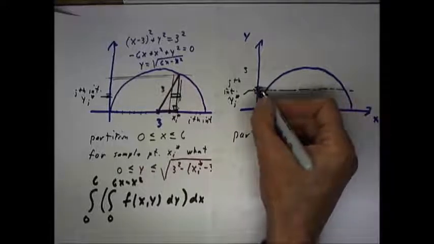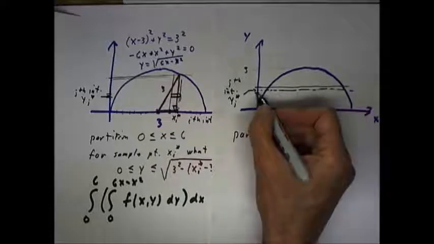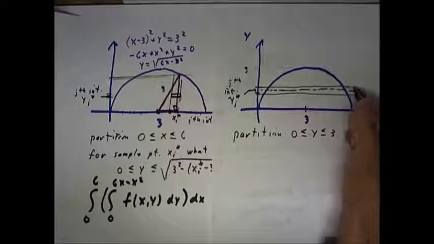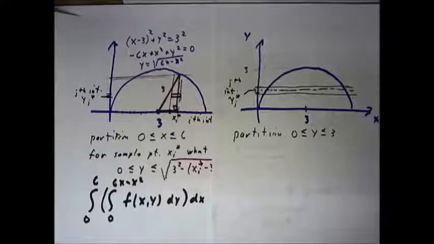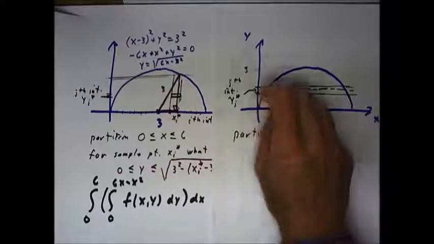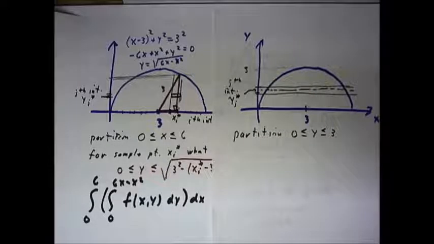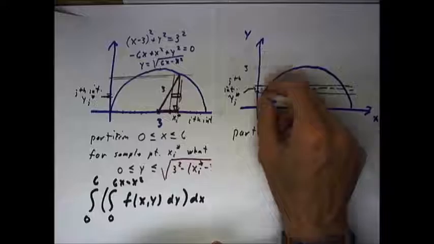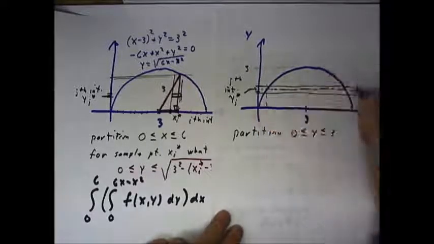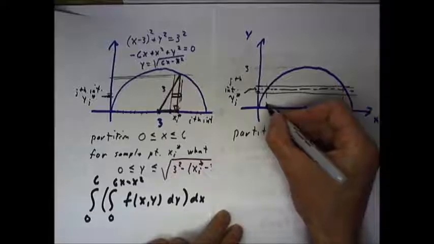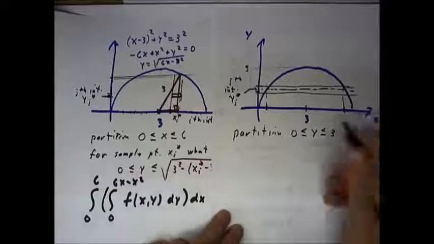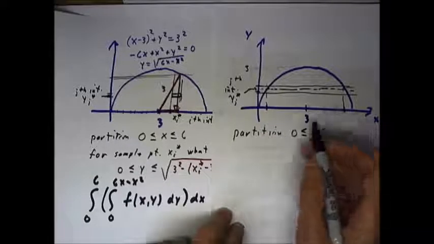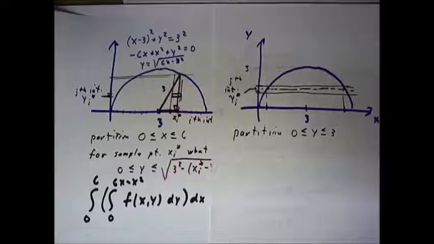Because of course we're going to be considering a thin strip defined by our y sub interval, and that strip will have a direction, it'll proceed in the x direction, and we need to know where it starts and where it stops. So what's the interval from here to here, because that's the interval we're going to have to partition with respect to x.